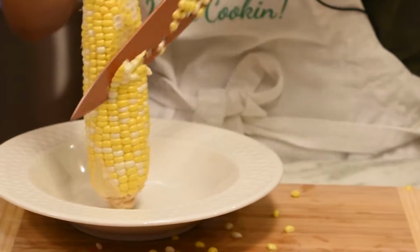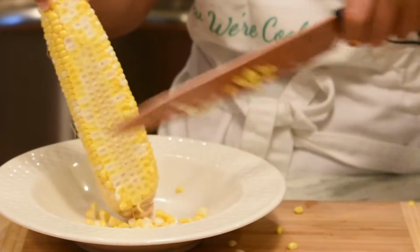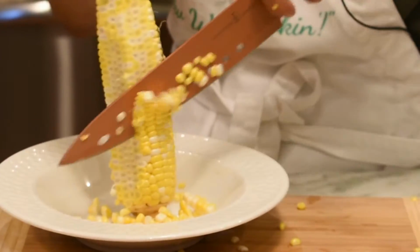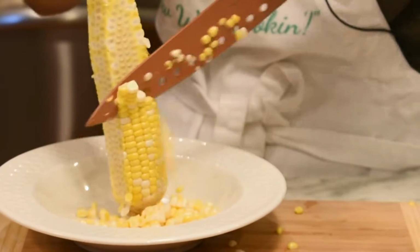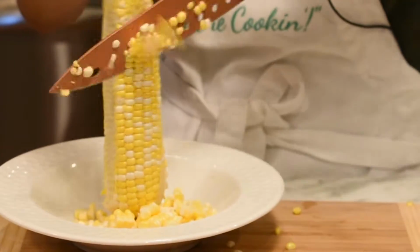Slice the corn down. It comes right off the stalk, just like that. And you just kind of rotate it. And so you'll see that there's all this like juice in the stalk. It's called the milk. And it adds the sugary flavor that we all love about corn on a hot summer day.